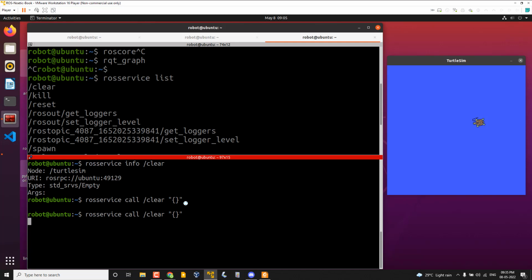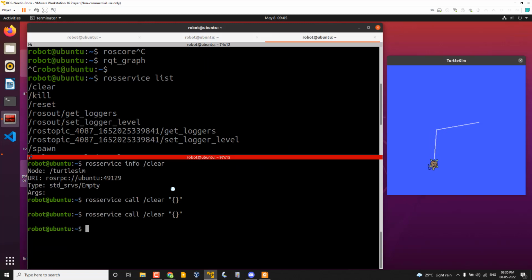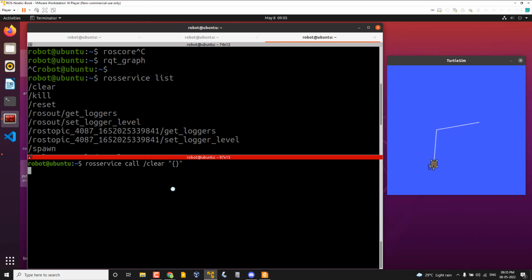If you do this again, it will clear again, so nothing is in the background. I'm just drawing it again, and then I'm clearing it. So basically clear will clear the drawings.